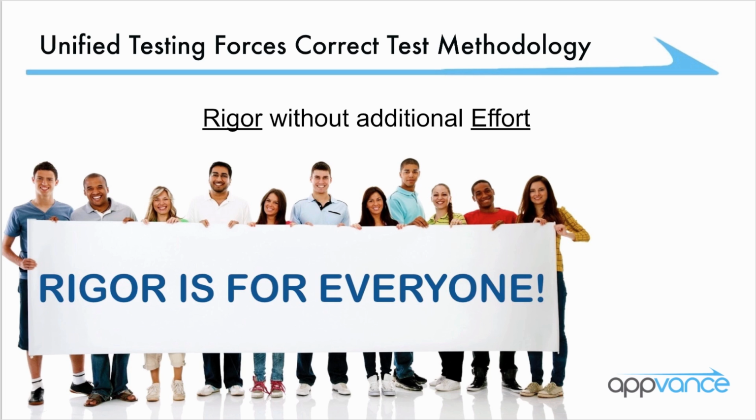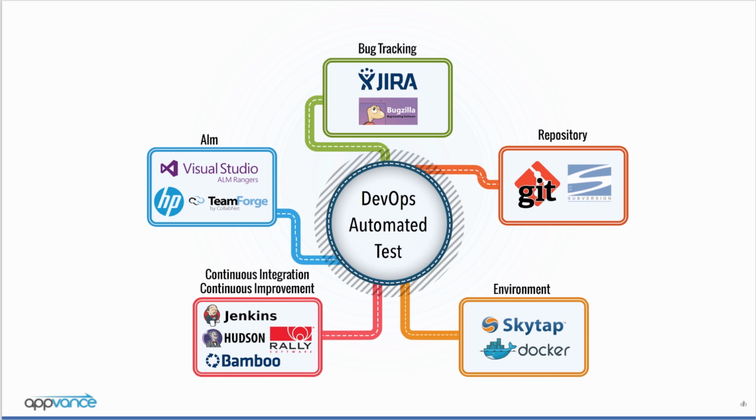So what's nice about that is you can build that kind of reuse into your methodology, and that means that at every build, you're not just running functional tests, but you're running functional, performance, load, stress, potentially security, app penetration, and DDoS and browser compatibility. You start to build that kind of rigor in without additional effort because you don't have to rewrite those scripts over and over again. Of course, any great DevOps automated test platform should be darn well integrated into everything that you already use. Appvance clearly is.